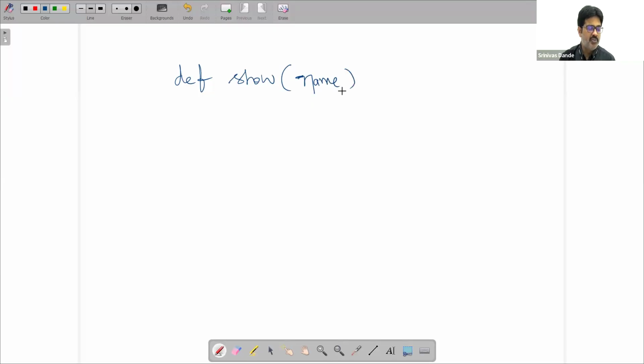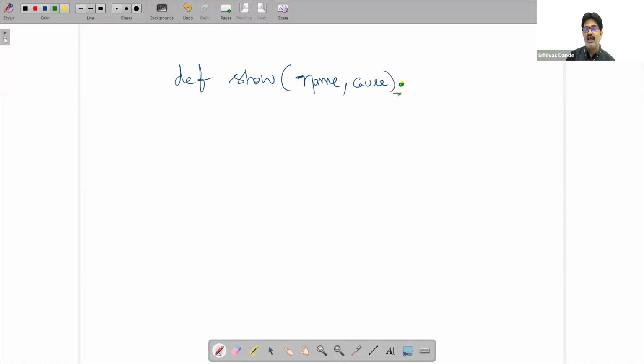Name is simply a parameter I am taking, or if you want, name comma, suppose course I am using. No brackets here; it will come sometimes because of habit. So as usual, a block always starts with a colon, right?